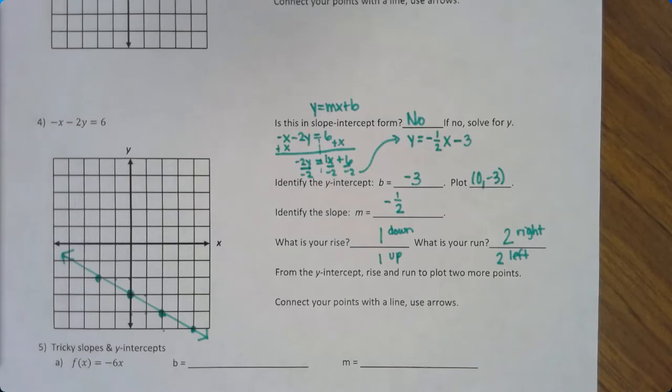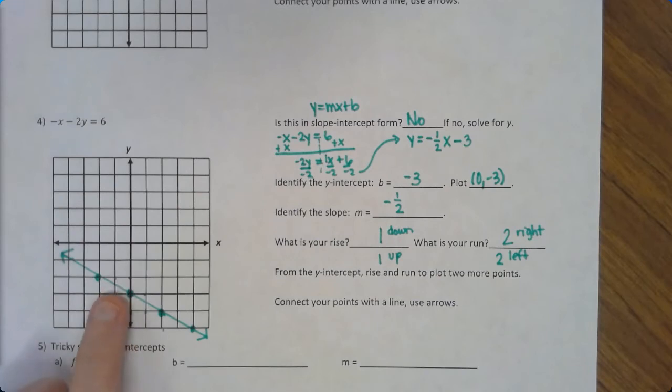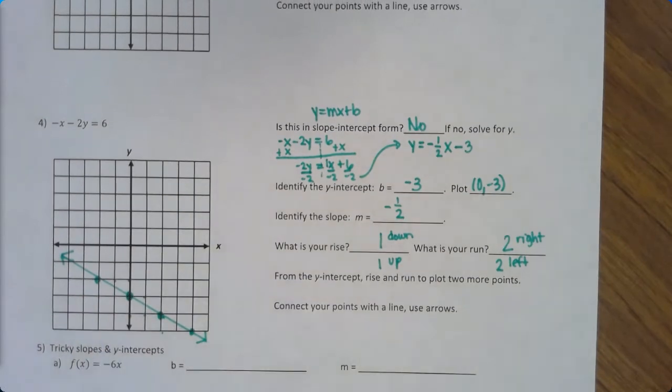And our y-intercept is that value for b, and we're going to plot it as an ordered pair, (0, b). And our slope is the value in front of the x, so that's going to be the value for m, or slope. And we can use rise over run to go ahead and graph the points on our line, starting from our y-intercept, and then using rise over run to get our couple points.